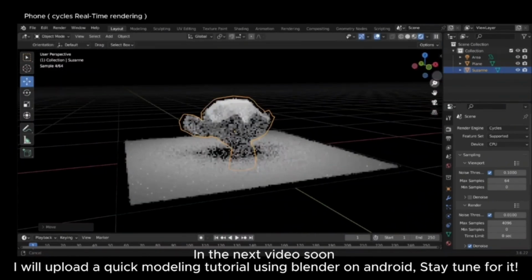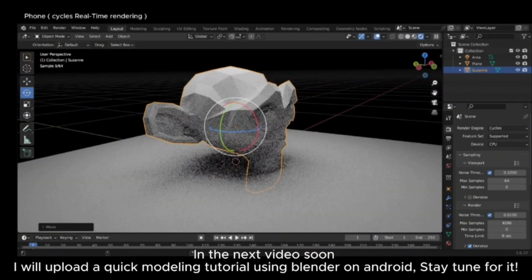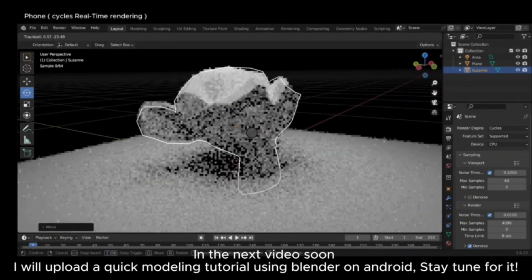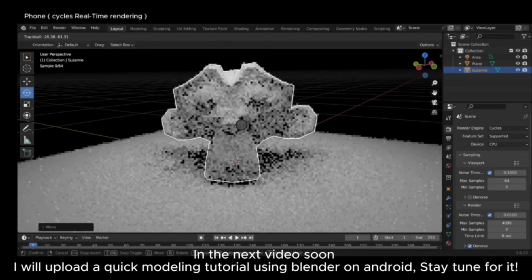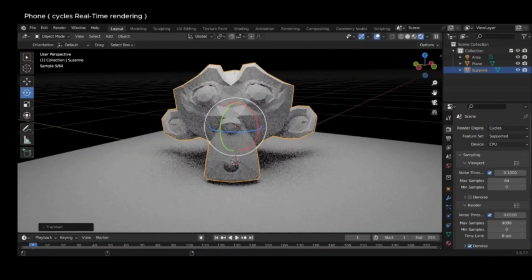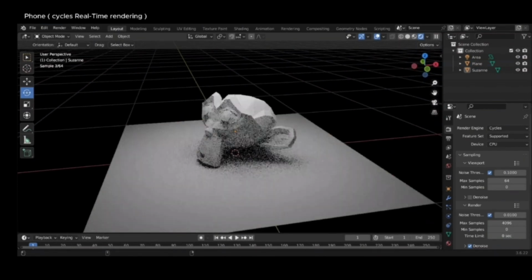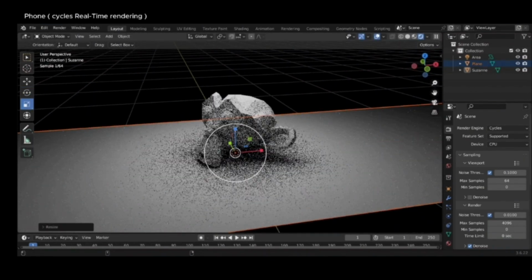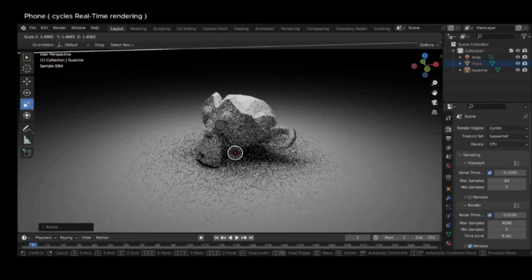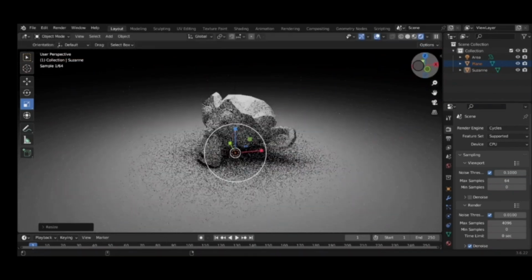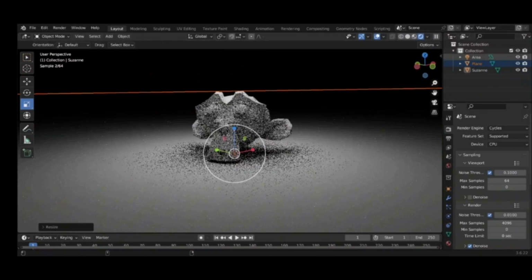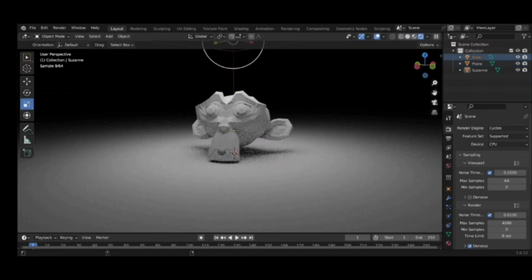As you can see, this is Cycles running on a phone in real time, and it's more responsive than my laptop, I can tell. But there is something I noticed during testing. I found out Cycles denoising in the viewport is not working for now. I mean for this Blender on Android version 0.0.4. This means you will need to set viewport samples higher to get a clear viewport, but in final rendering, denoising works.